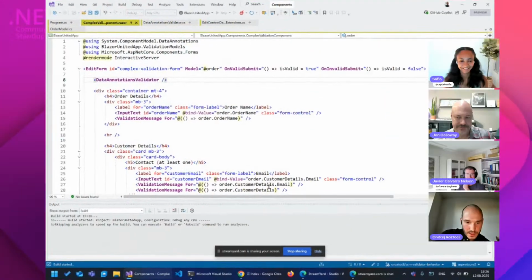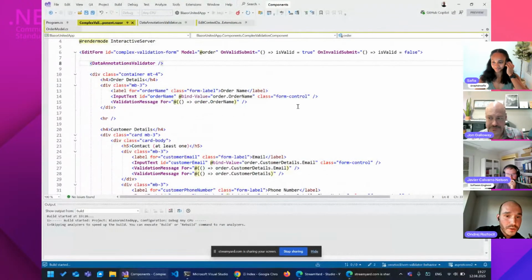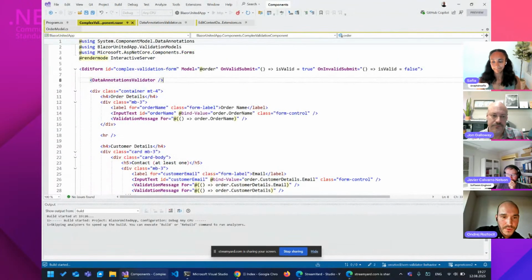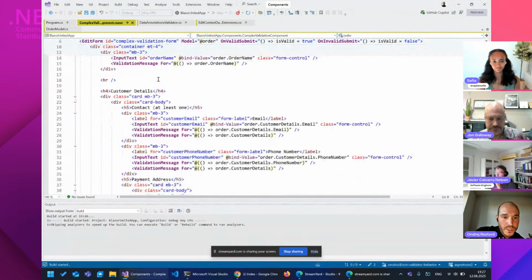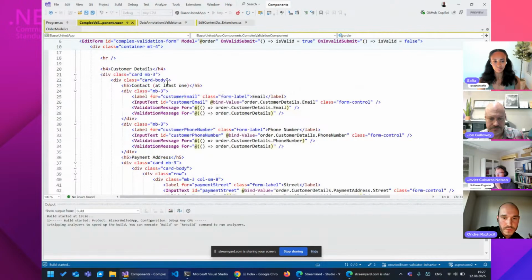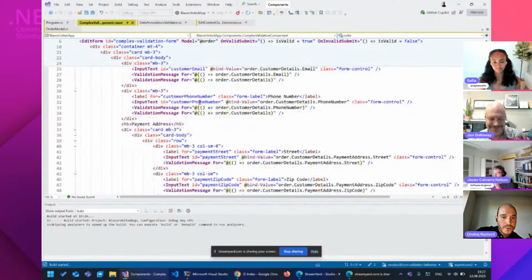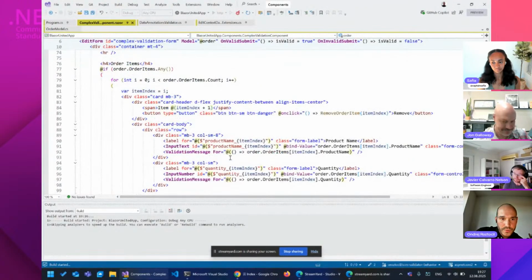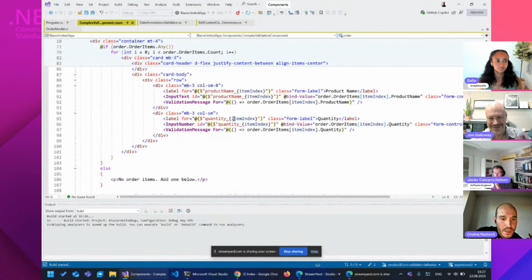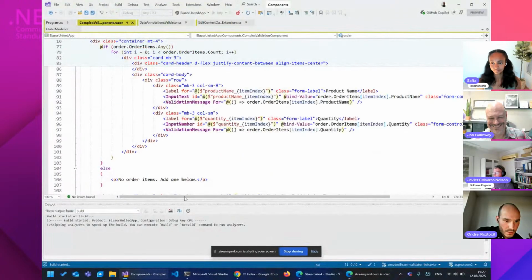Do the magic. Yes. Maybe in the meantime, I will walk you through the demo because I want to show some features in it. We have a form which has some model order here, and then there is a top level property, and then there are nested properties. We have some customer details. We try to collect email and phone number and so on, and some addresses, and then there's a collection of order items, and all of this we want to validate, and we are still building.